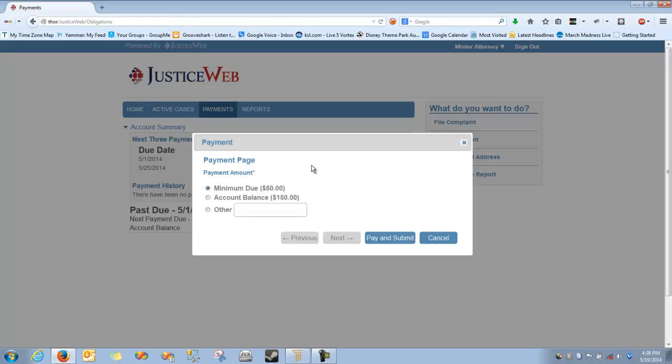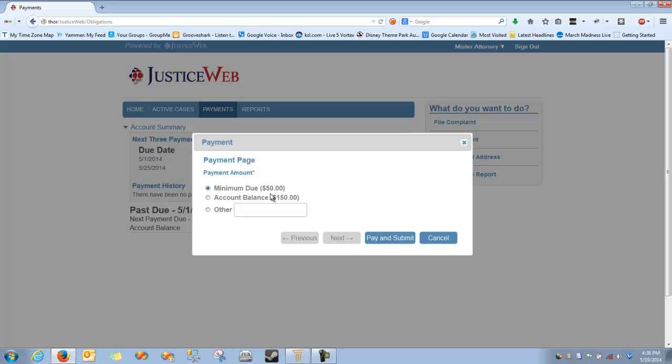Another thing with the private side payments is that it does link it to your name record because it knows that you are logged into JusticeWeb. You're the one that's paying this money. It's not Yogi's mama this time. It's actually supposed to be you specifically as a person. So these payments will actually come through tied to your name record, whereas the ones in the public side do not tie it to a specific name record for the payee.